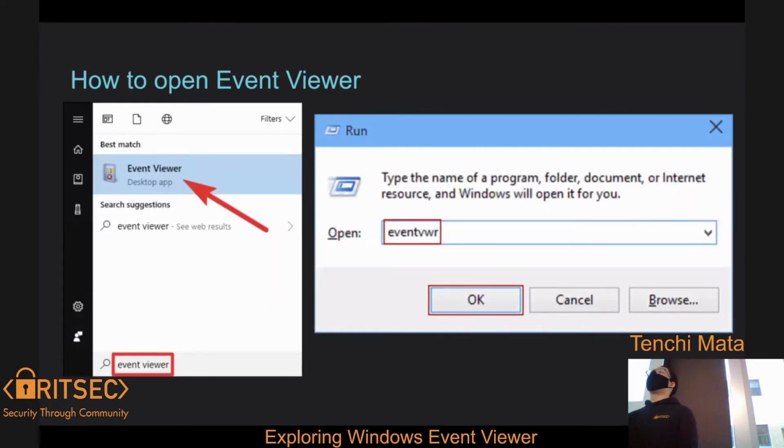So how do I use Event Viewer? Okay, so the usual, you can just open it up with your Windows search and type in Event Viewer. You can also do it the Elite way. You can open it through the run command. Type eventvwr. You can do .exe. You can do .msc. You can also do it through the command line and PowerShell.